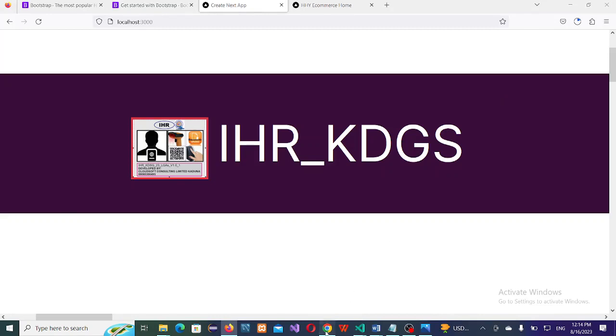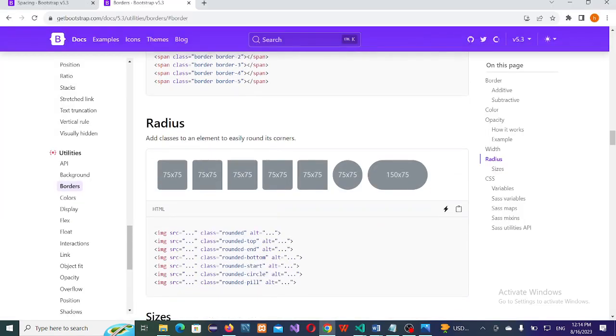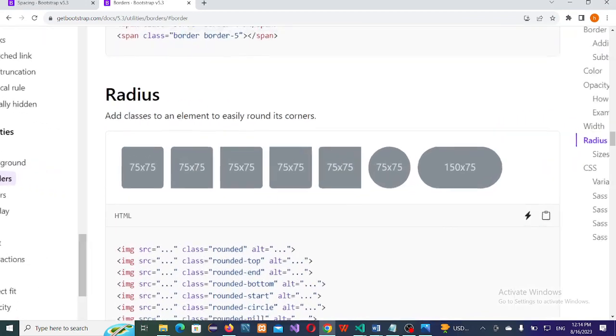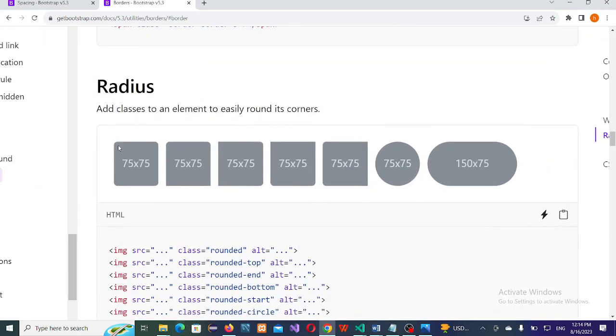Now, I think there's one last thing I wanted to show here. Sometimes you could need what we call round corners, right? Yes. Round corners. Look at round corners here. When you say round, it is what? It is this first one. Radius. Yes. The radius of the corners. Then round the top. You have only the top rounded. But the bottom is what? Flat. Flat, right?